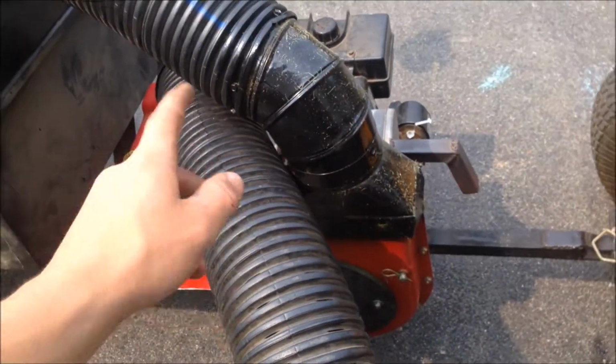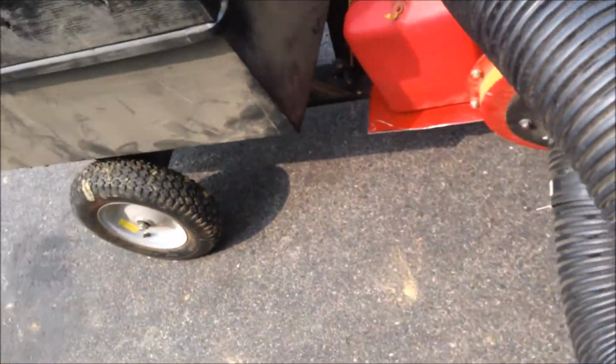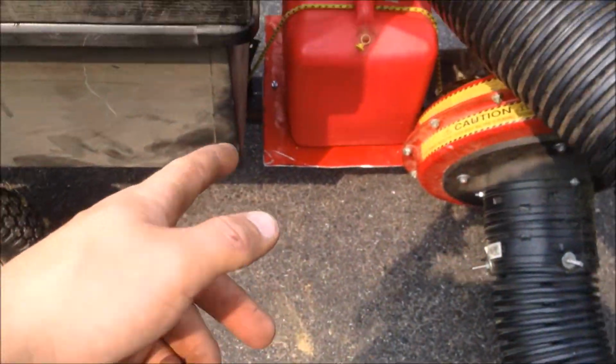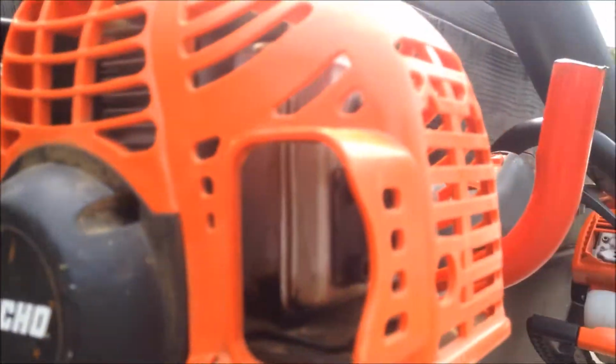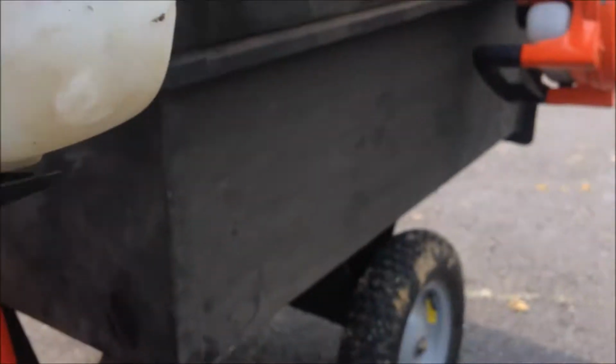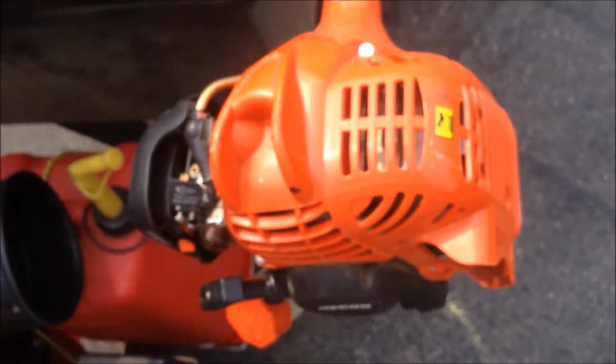Yeah, I did paint that. I don't like the chrome looking. I like it all black and red and whatever. So I'll probably paint that. I might get a can of red paint actually, and paint the rest of these just to make it look cool. I should check the spark arresters in this trimmer and the blower. The blower's probably fine, but the trimmer might need cleaned.